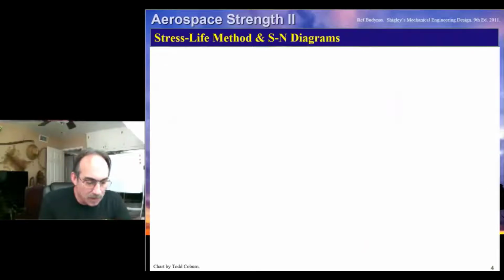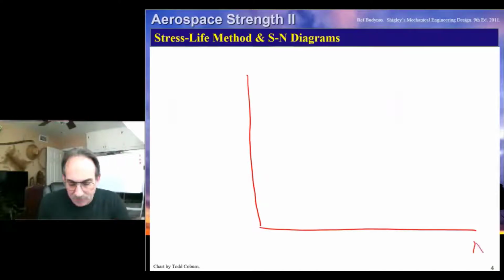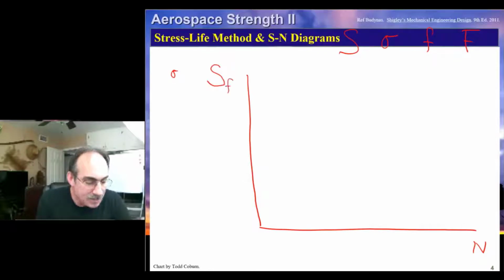What we're going to do is plot the stress level against the number of cycles to failure. This is the stress level, right? We're going to give this a special name. So we've learned that we can use this and this to represent stress, and this to represent allowable stress. But when we deal with fatigue, they commonly use a capital S for the fatigue strength. So that's what we're going to use, S. And we could call it S sub F to draw attention to the fact that this is an allowable stress for fatigue. Got it? Okay.